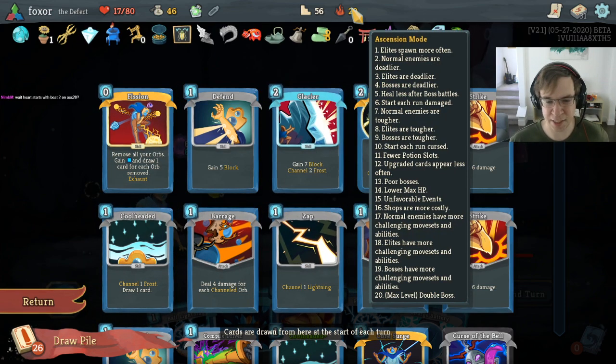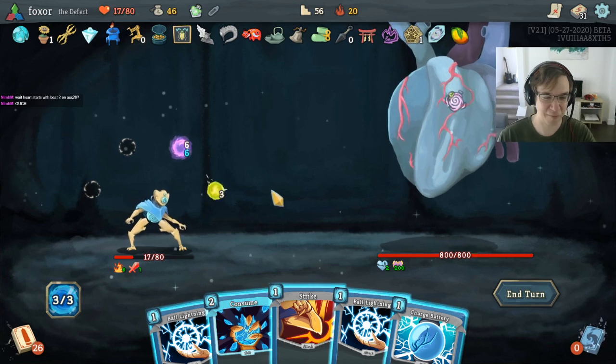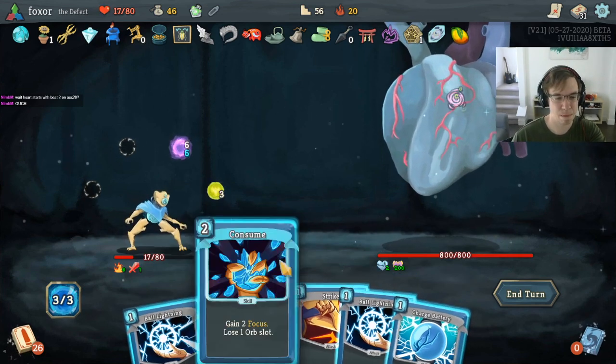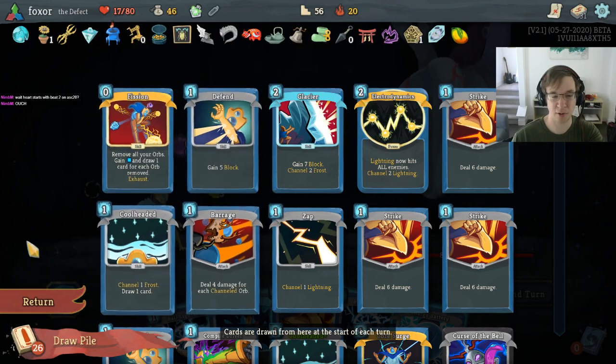Yes, he does. I think that's an Ascension 19 change. Yeah, but you get hit for 2 each time. Yeah, it's not easy. We do have Barrage coming up, so if we can save our Akabiko for Barrage, we can make it do a bunch of damage.